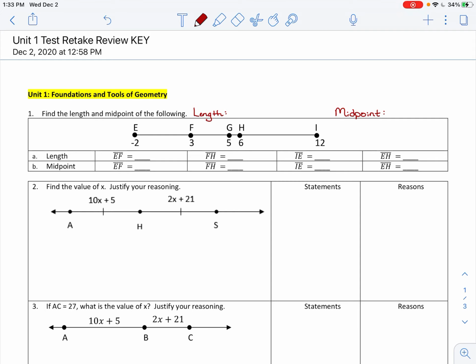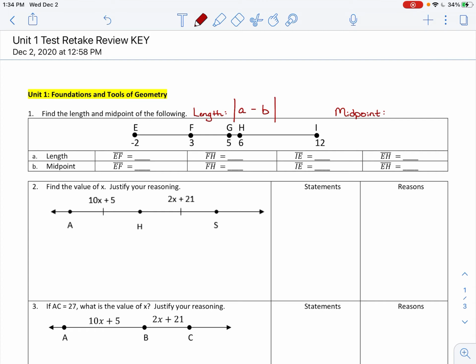math way to do it is to take whatever the numbers are, I'm just going to call them A and B, and subtract them. Now the order that you subtract technically matters. If you always make sure you do big minus small, then you're going to be fine. But if you just take your numbers and subtract, you're sometimes going to get a negative, and length can never be negative. It's always positive. So the easier math way to do it is to put an absolute value, which means take the negative off. You're going to get a positive answer.